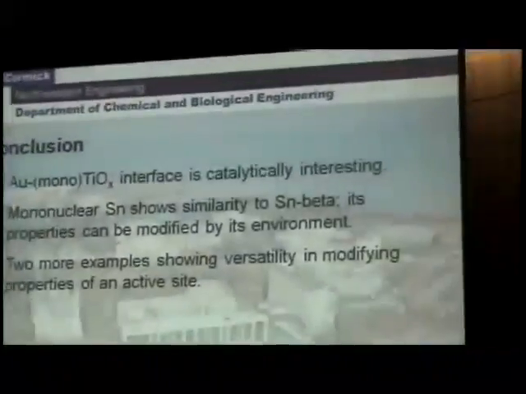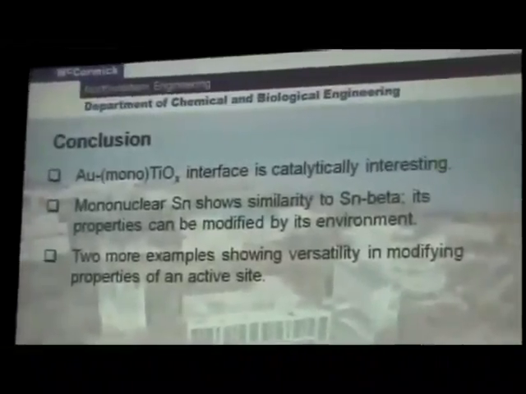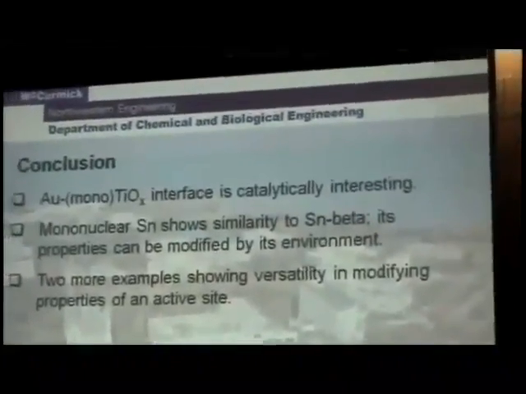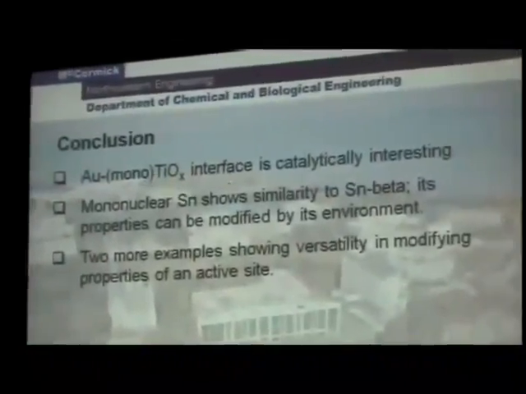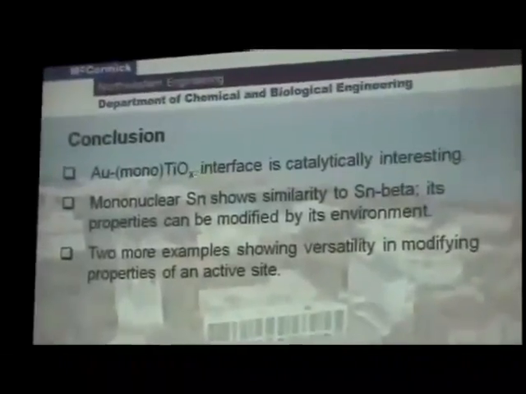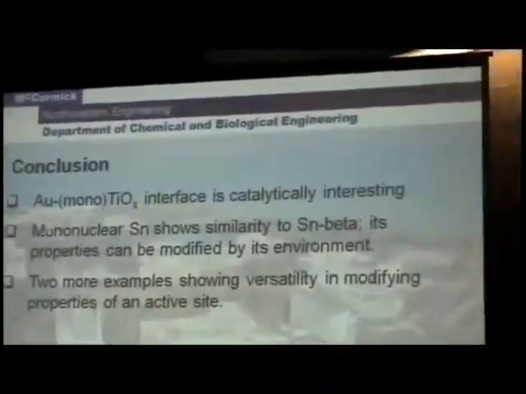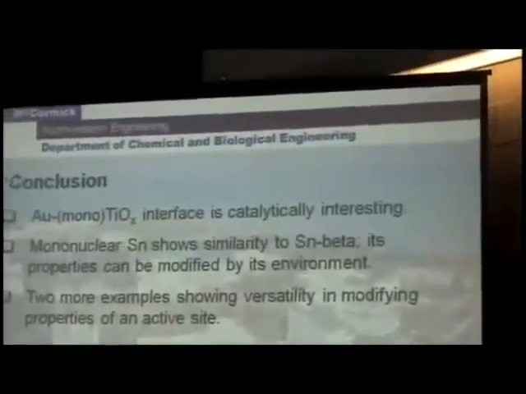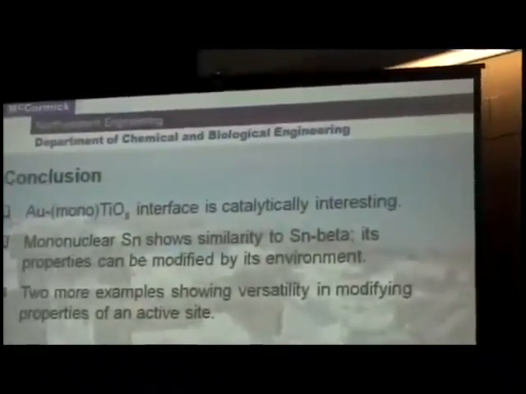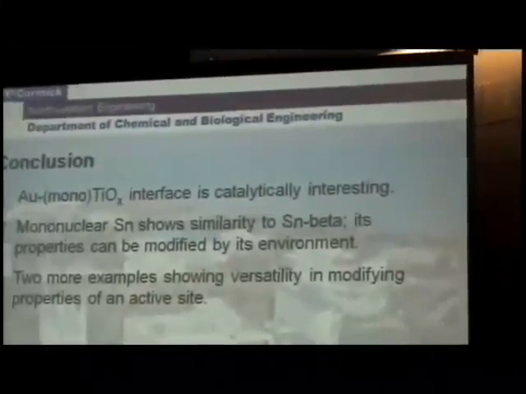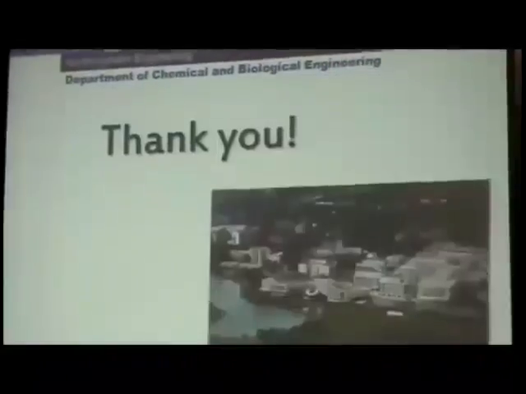Okay, so that's about all that I want to show you today, and hopefully I've shown you that there are quite a bit of things we can play around with in terms of changing the active sites that we can find in conventional catalysts. Such as in this case, we generate a model compound that would mimic this tin-support interface. And likewise, we generate a tin complex or tin material that would mimic the tin inside the zeolite. And hopefully, with your imagination, you can think of many other things you can do because this type of approach is quite versatile.